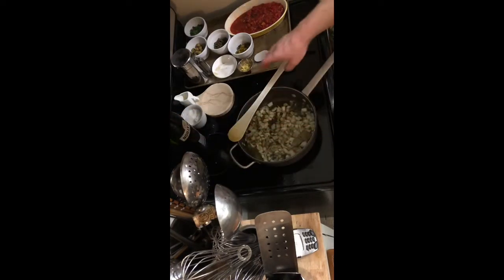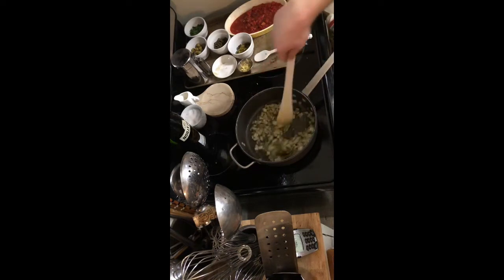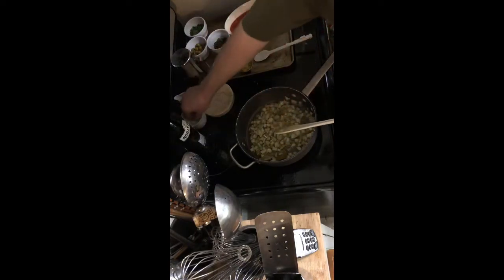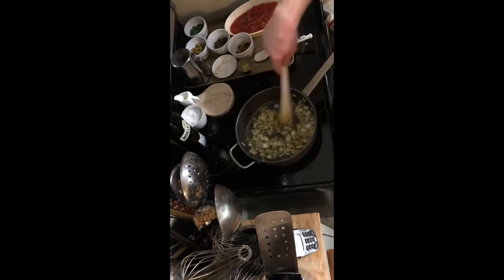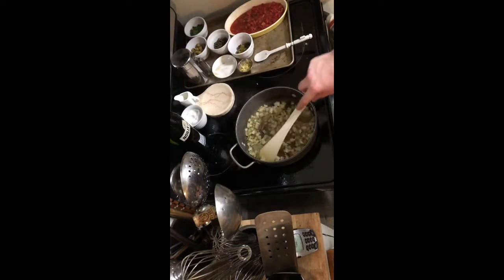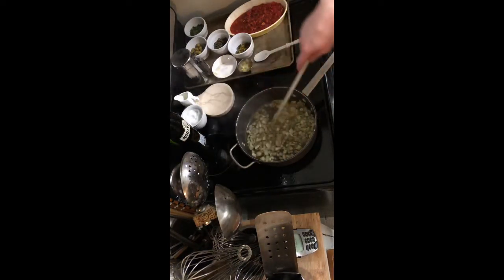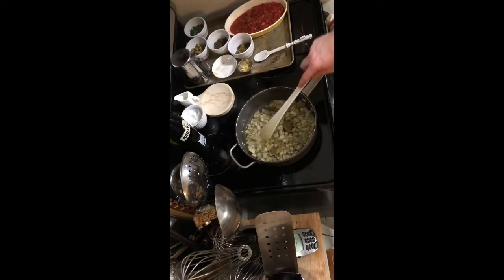I grab the extra dry vermouth because there is wine in this recipe. Now at this point I'm going to season with a little salt. We're going to watch our salt because we do have 3 salt forward ingredients. We're going to turn the heat down to medium so we can sweat out our onions because they need to be fully sweated before we proceed with adding any of the other ingredients, because you don't want anything to be al dente when you're eating this recipe.